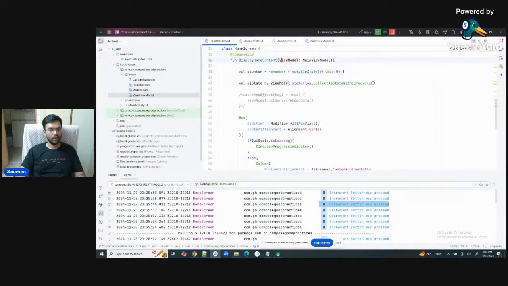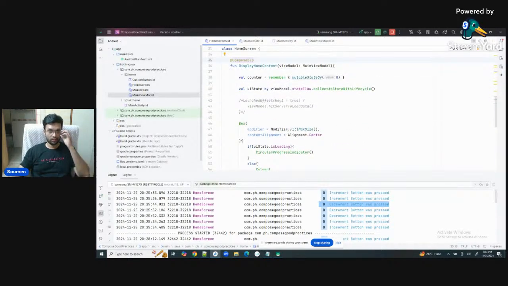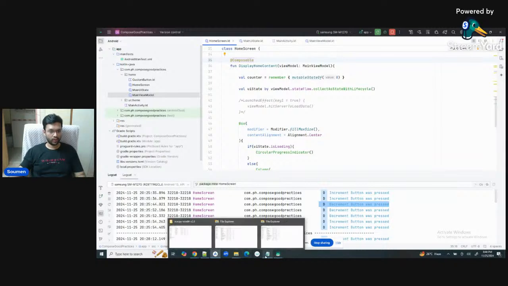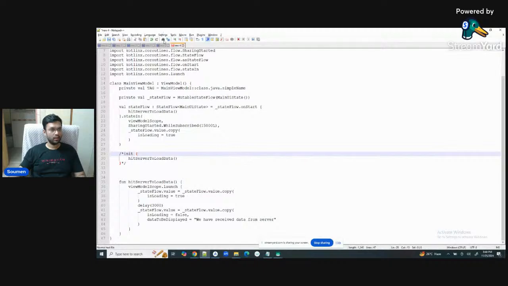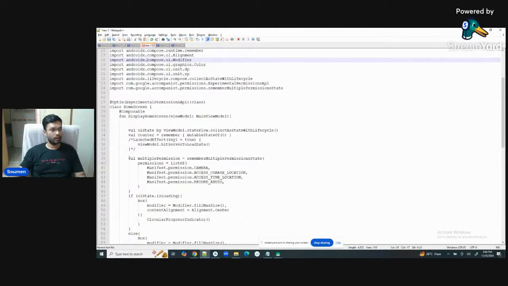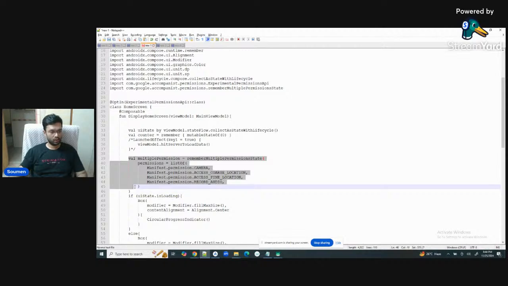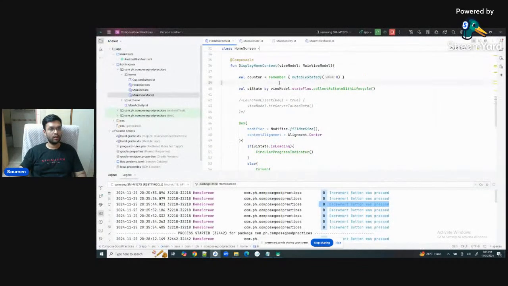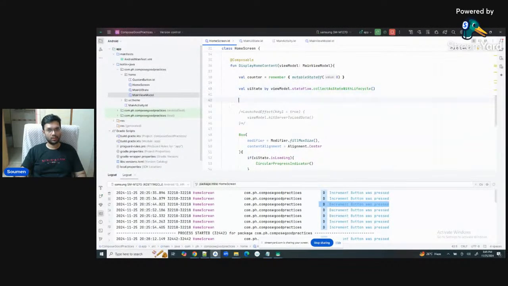What I'll now do is ask a bunch of permissions. In this case, I have already kept the permissions ready, and that is over here. This is the multiple permissions we are going to ask. I'll copy this and paste it here.